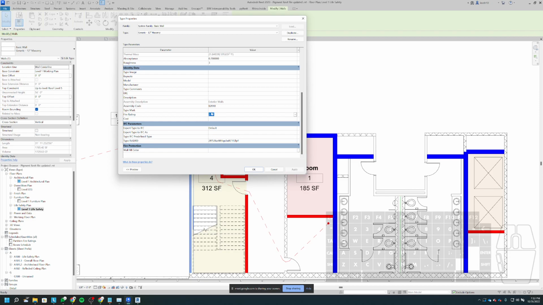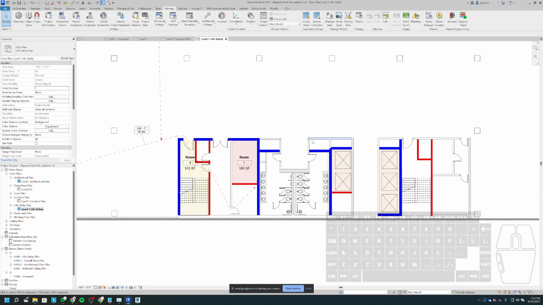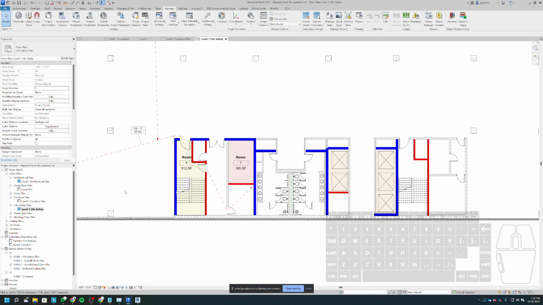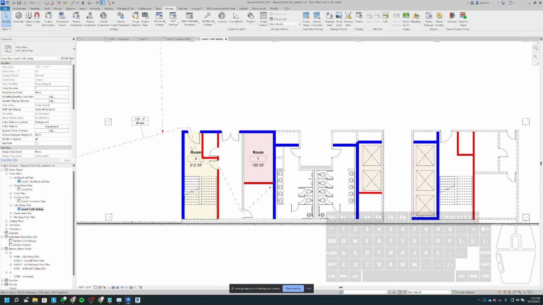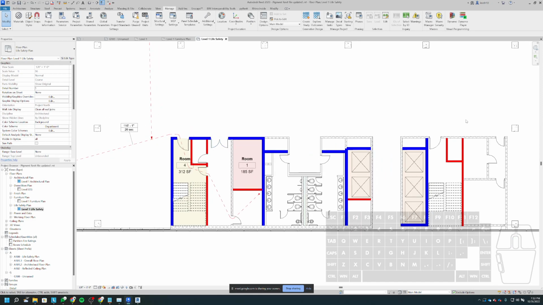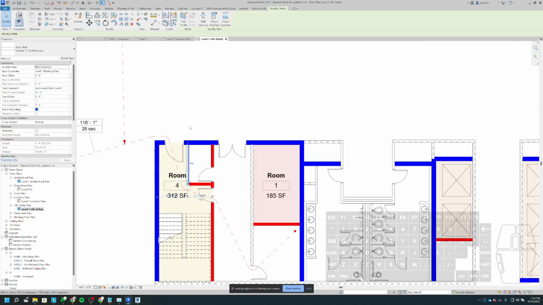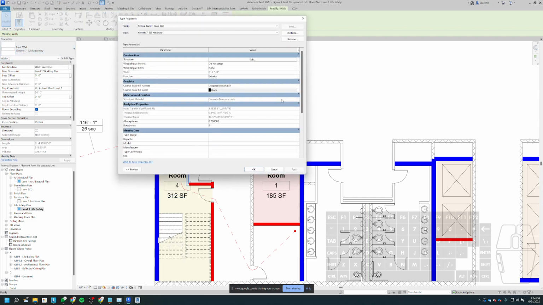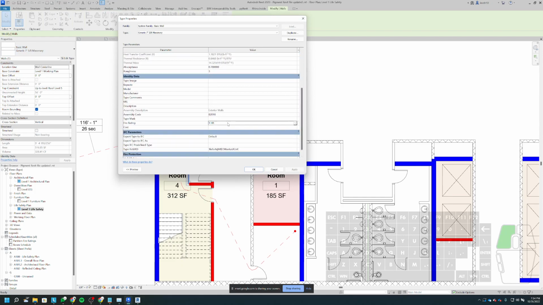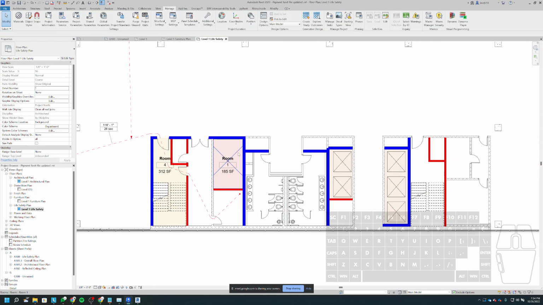So I'm going to set this one to 1 HR. And also, this is by no means realistic at all. This is just for me to demonstrate to you. I have no idea what these fire ratings would be for these actual walls, but just to illustrate the point, right? So then for your basic wall 7 5/8 inch, do the same thing. Come in here and set that to be a 1 hour fire rating. And now I'm showing this so that anything that is a 1 hour is showing up in red, and anything that is 2 hours is showing up in blue.